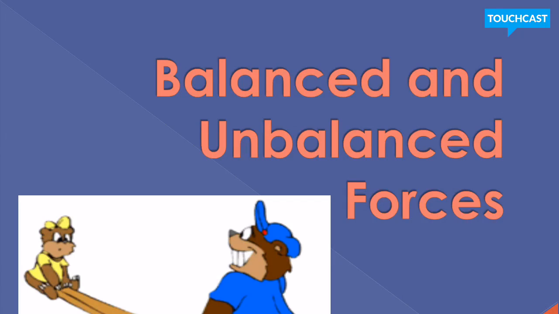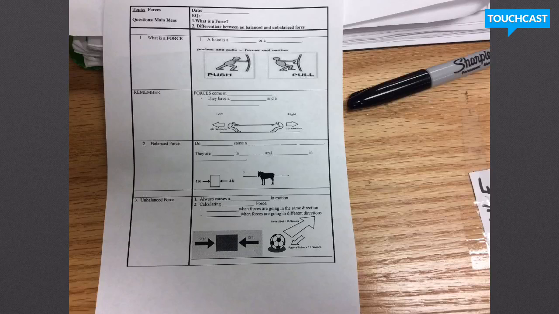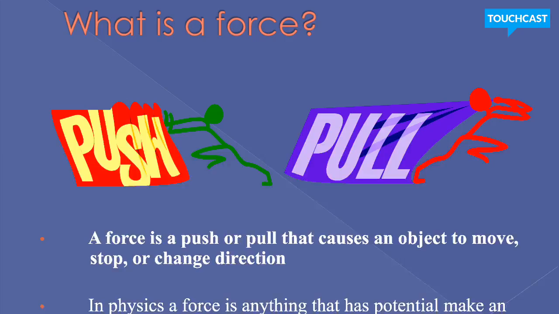Alright, we're going to be talking about balanced and unbalanced forces today. You should have picked up a Cornell note sheet that looks like this, and make sure that you follow along and fill in all blanks and listen for any cues that I offer you. Here we go. The first question on our notes asks us, what is a force?